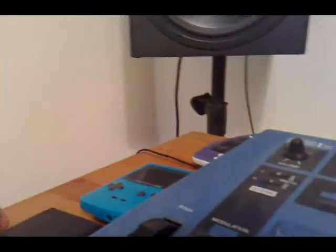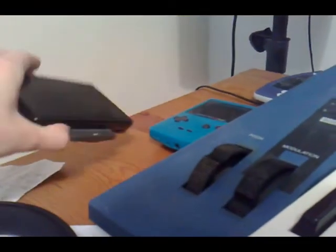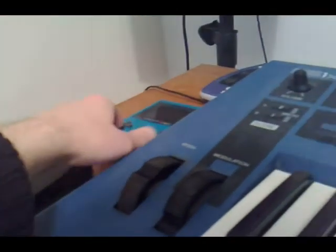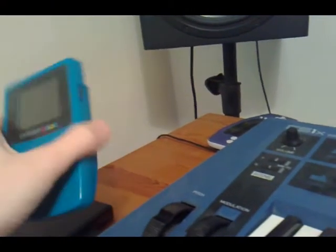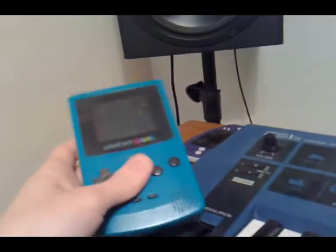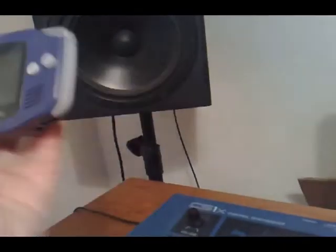Other things I have here include my three music-making devices. I use Korg DS10 on this. Nano Loop on this thing. Let's see if I can get that to work. Oh no, sorry, I got that wrong. LSDJ on this. Ooh, that doesn't sound very well, does it? But that's the noise you can make with LSDJ. Wow. Yes, and also Nano Loop on the GBA, my old GBA here. Obviously I don't need that particularly, but whatever.